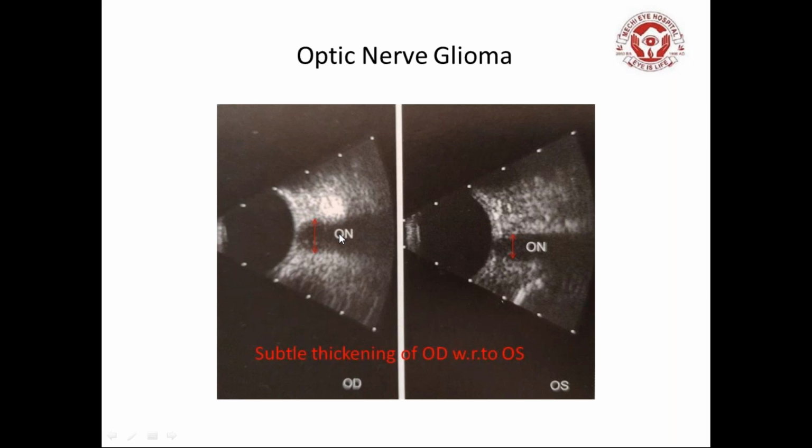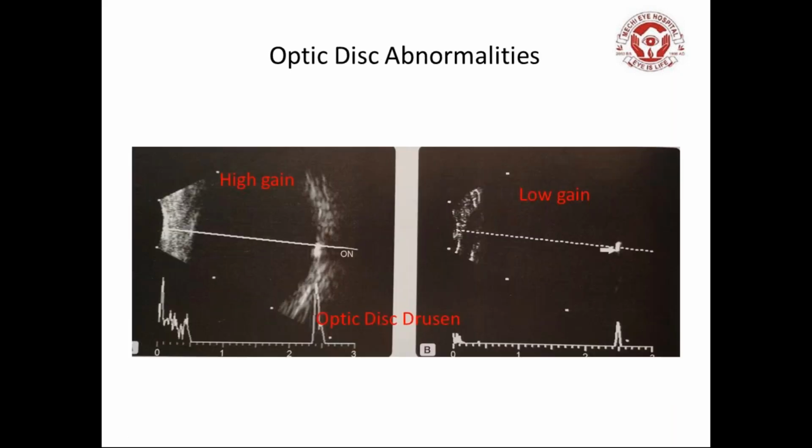Sometimes we get confused in differentiating whether this is papilledema or buried drusen. Then B scan is suggested. In B scan, we can see high echoes which persist at very low gain also. So if highly reflective echoes are there and persist at low gain, then it suggests that this is a buried optic disc drusen.